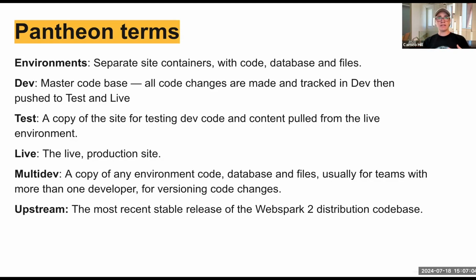Multi-dev is, like I said, a copy of any environment that you want to make apart from dev, test, and live. That's more for team environments, so that you can have multiple people with multi-devs making changes, and then you can merge your changes up to the dev environment from there. Now, I don't know how many of you use multi-devs, but we use them frequently because we are more of a team development group. Upstream is the most recent stable release of Webspark 2 distribution.